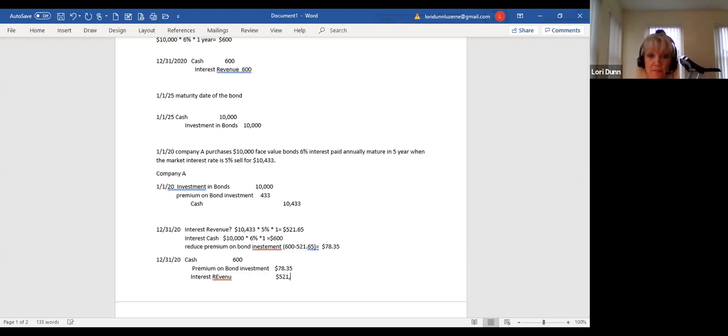Because remember, over the life of the bond, we're only going to, as the investor, receive 5%. But the company's locked in at paying us 6%. So we're making up the difference by prepaying for that interest rate difference the day we buy the bond. So I just wanted to show you what happens if the investor buys it at a premium. Do you have any questions on that?